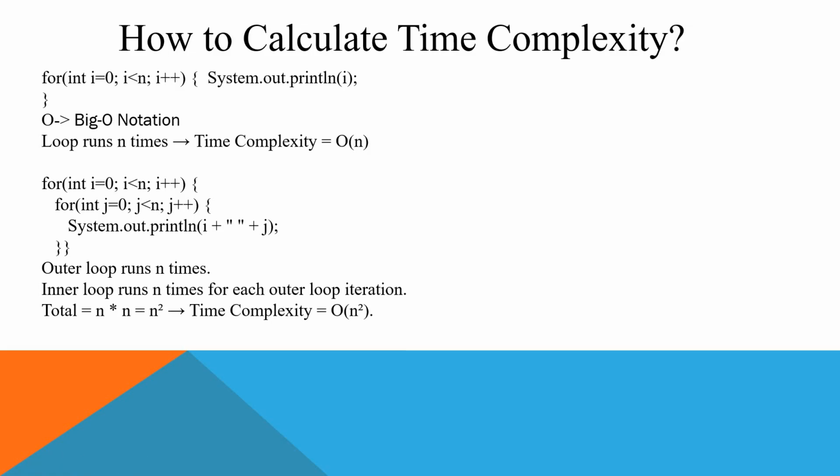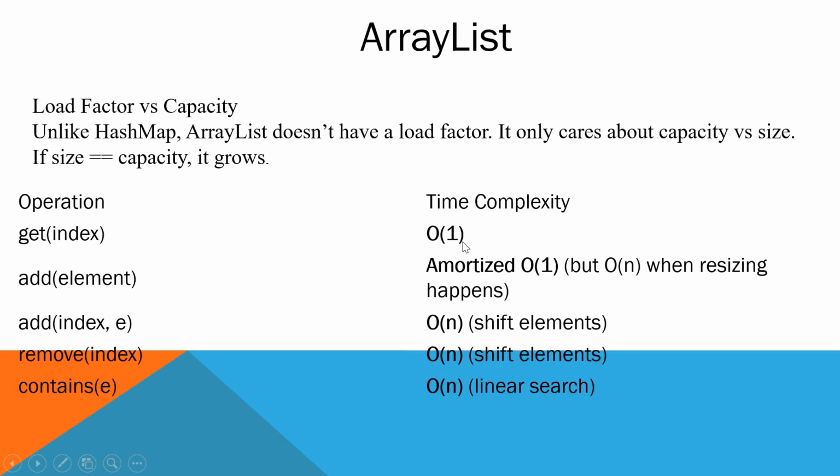So that way we calculate the time complexity. According to the number of loops, we can decide it. You can see here O of n and O of n square, which one runs faster? I can say that the complexity which is O of 1 will definitely take less time, and O of n square will take more time, because it is running the square of it. So that way we can calculate. If it is O of 1, like in this scenario, that means it will run only one time.